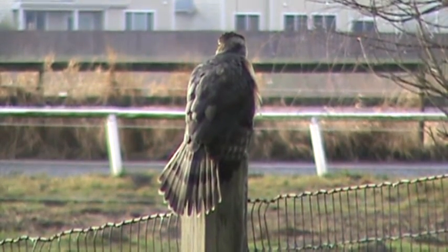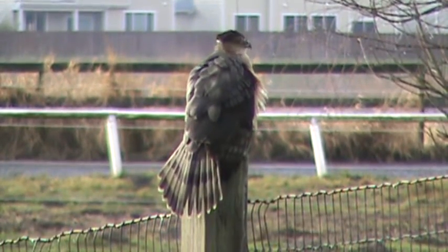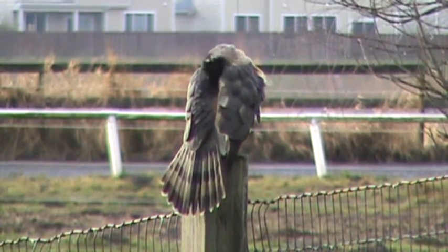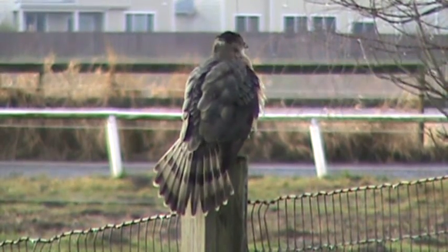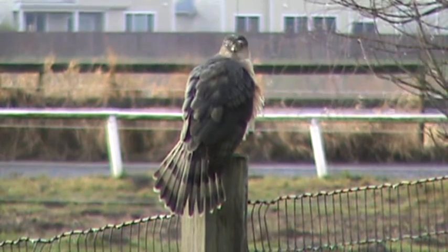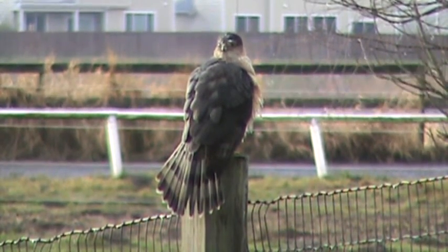See those little hackles up on the back of the head? Sharp-shinned Hawks can't put their hackles up — that's one of the ways to tell if it's a Sharp-shinned or a Cooper's. Their coloring is identical pretty much, but Sharp-shinned are unable to raise the hackles on the back of their head, and their eyeballs are a little bit big for their head. But with the hackles up like that, that's a Cooper's Hawk.